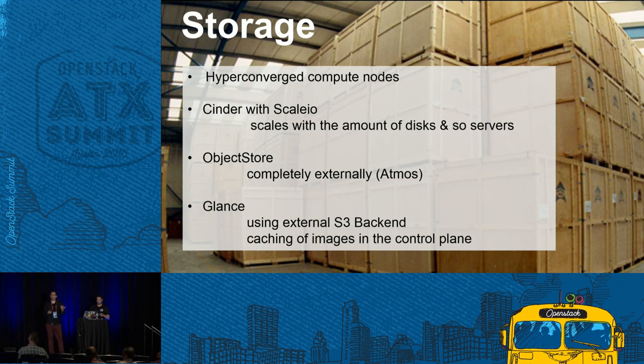And then Glance usually uses an object store. And if you want to have multiple Glance storage nodes, which is something that you would like to have in the HA environment, we're then using Atmos again as an S3 backend. So we're pushing the images to Atmos once they are uploaded, and then we have caches on the Glance nodes, so that when people start launching VMs, the images get cached locally on the stack, but we can lose all of that, so we can just throw away the VMs.